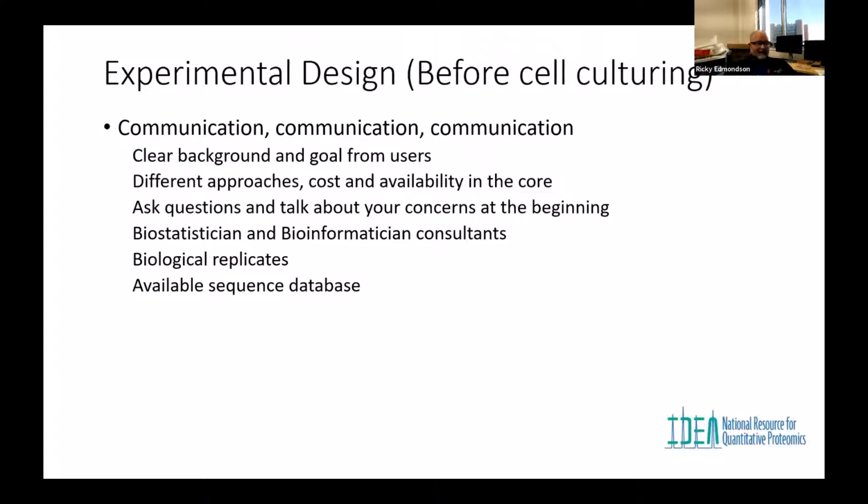Communication is like location in real estate. If we know more of what you're doing, it helps us. Sometimes these consults are on Zoom, and we spend more time on Zoom than we do in the lab on some days. Sometimes we feel like we're getting too much nitty gritty detail about the experiments, but for the most part, we don't get enough. The more we understand of what you're trying to do, the more we can help you. And we're definitely not experts in biology. I myself am the self-proclaimed village idiot of biology, never having had a college biology course, but I've learned a few things along the way, and it definitely helps if you're on the same page.